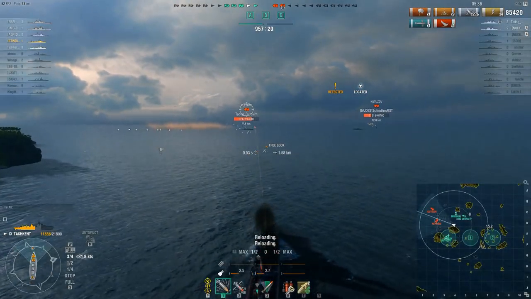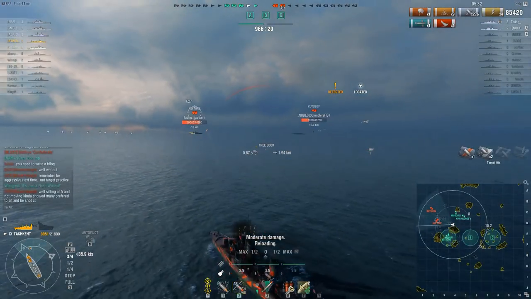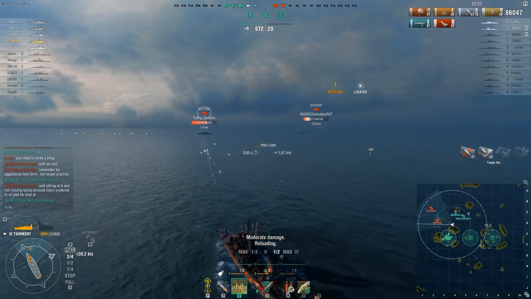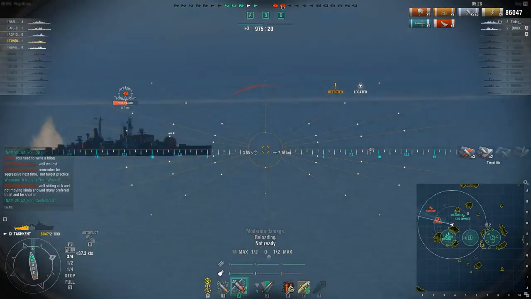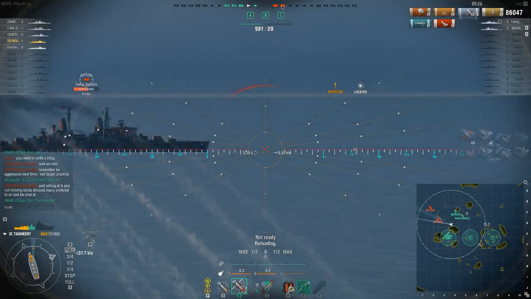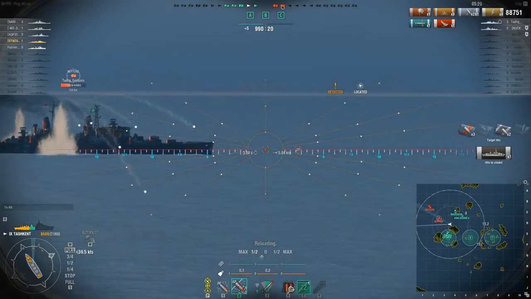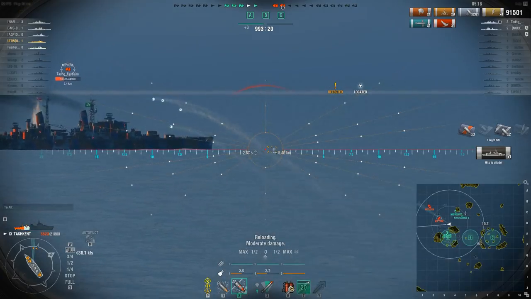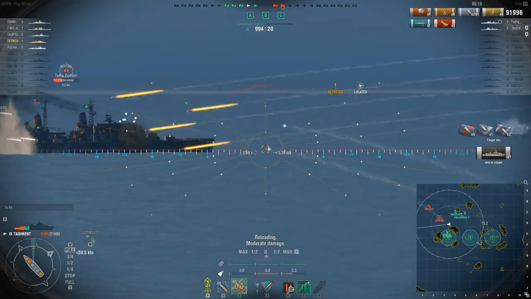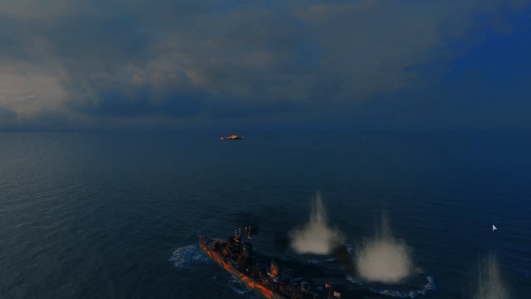So we're going to fire off a salvo here at him. He's doing pretty decent damage. We're going to switch to AP, though. We're going to return the favor because, let's face it, you're in a Royal Navy cruiser. You are really soft-skinned. I have a pretty good rate of fire advantage. Look, there's a citadel. And it's time to get aggressive with them guns. Yes! We got ourselves a second kill and the game ends.